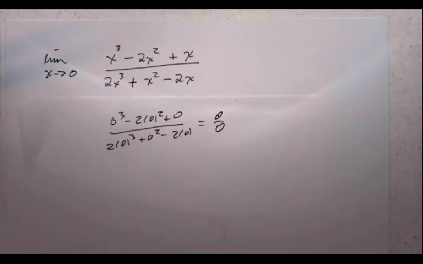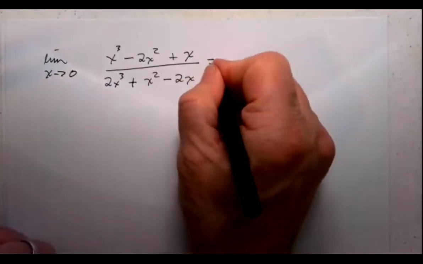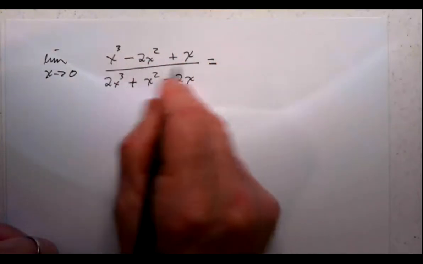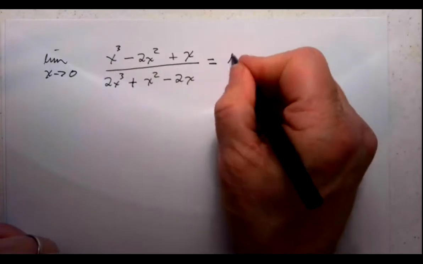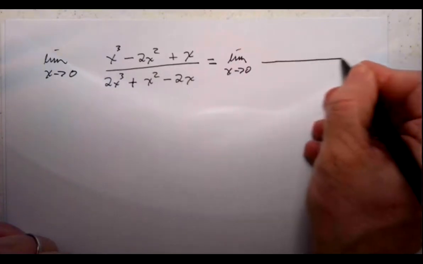So that gives us a chance to have a limit. If it were 1 over 0, there's no limit. But if it's 0 over 0, we have a chance to have a limit. So we're going to try to factor to see what happens here. Okay, so what can I do? Well, the first thing I'm going to do is recognize there is a common factor of x on the top and the bottom. Limit as x goes to 0, factoring out that x.